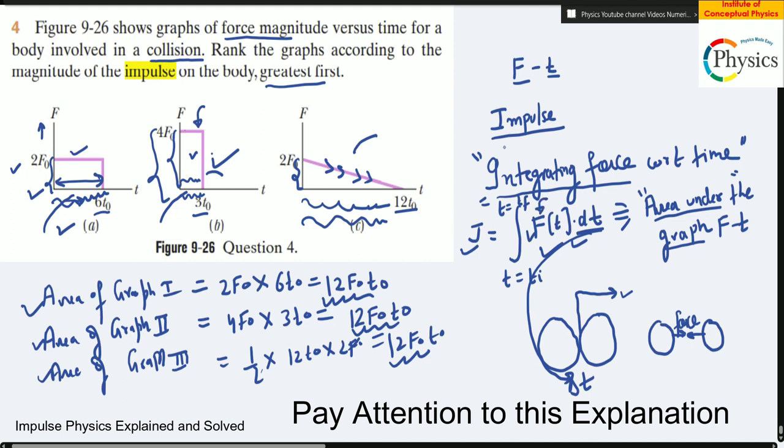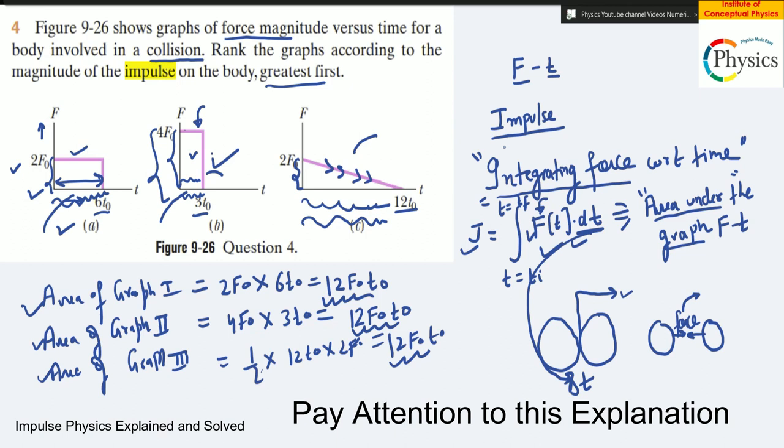This force can be a variable force or a constant force. If it's a variable force, use integration. If it's a constant force, directly multiply force by t. Force multiply by t will directly give you if the force is constant. But if the force is not constant, then apply integration. The force varies as per time. So I hope this made sense. This was an excellent numerical to bring out the concept of impulse and how impulse can be solved with the help of graphs. The basic concept you must remember is that you have to integrate the force function with respect to time.